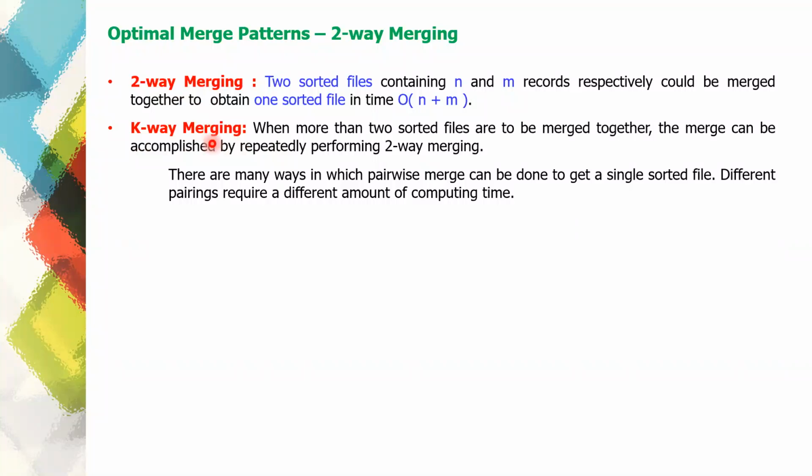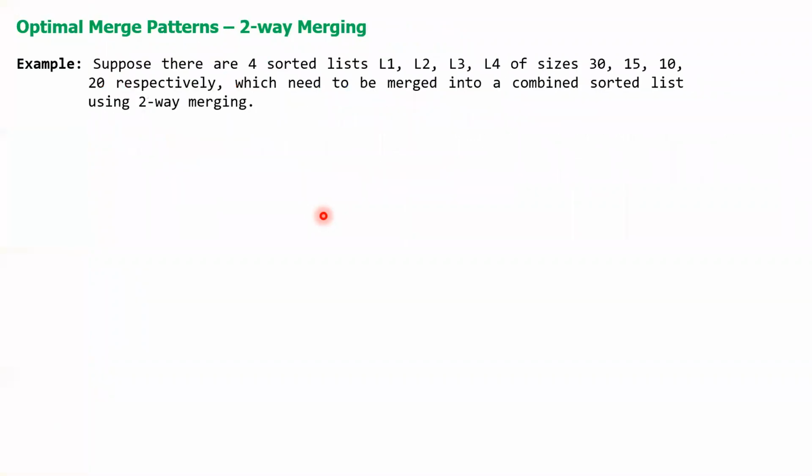Single k-way merging you can apply, and you can merge k files, or you can perform repeatedly two-way merging. So at a time, you are going to merge two files, and you are going to repeat the process until all k files are merged. Now, for this process, given k number of files, there will be many number of solutions depending upon how you are performing the merge operation.